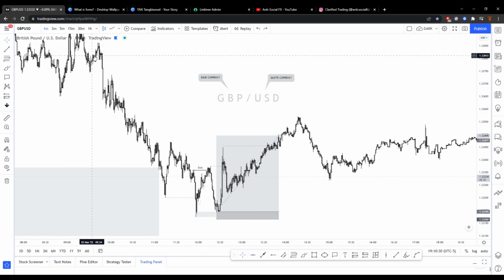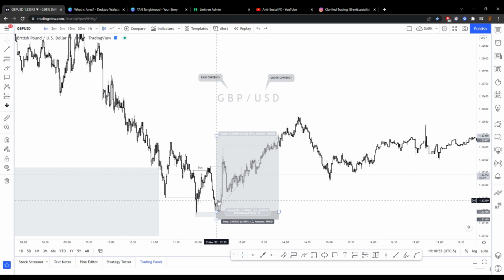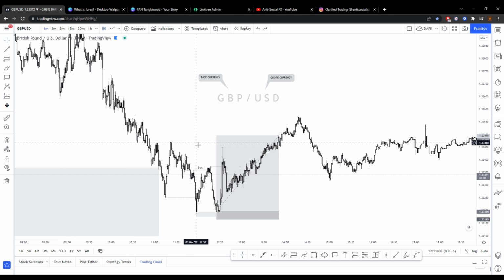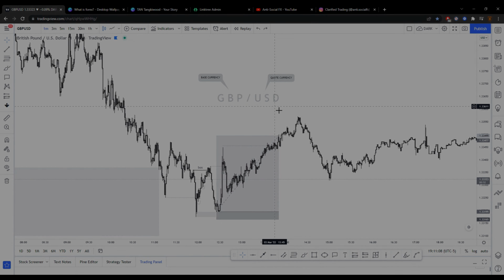If the base currency is losing value, Great Britain pound trending down, losing value, that means that the US dollar is gaining value. The moment that you see your chart trending up, that means that the Great Britain pound is gaining value and the US dollar is losing value. Whether it's for a short period of time or a long period of time, the movements that you're looking at are the base currency. So every time you look at a chart and price is trending up, you can already have in your head that the secondary currency is doing the opposite.